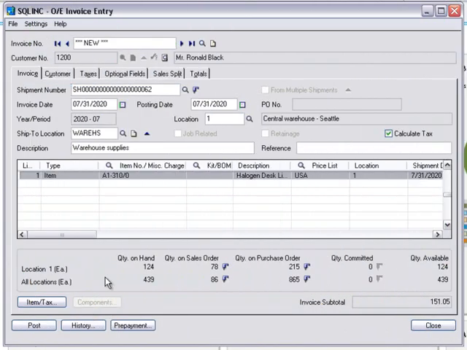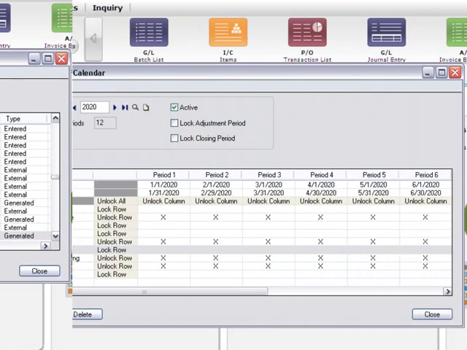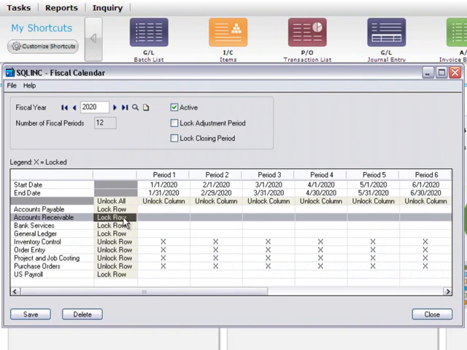If you have set up OE to post to AR automatically, posting an OE invoice would succeed, but would generate an error batch when you try to post the batch in AR if you selected that option in the company profile. The best way to prevent this is by locking modules that generate transactions, such as OE, before you lock modules that receive transactions, such as AR.